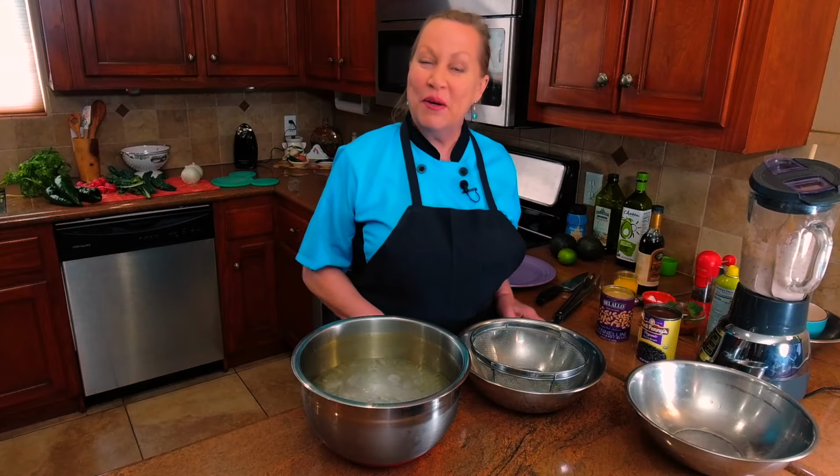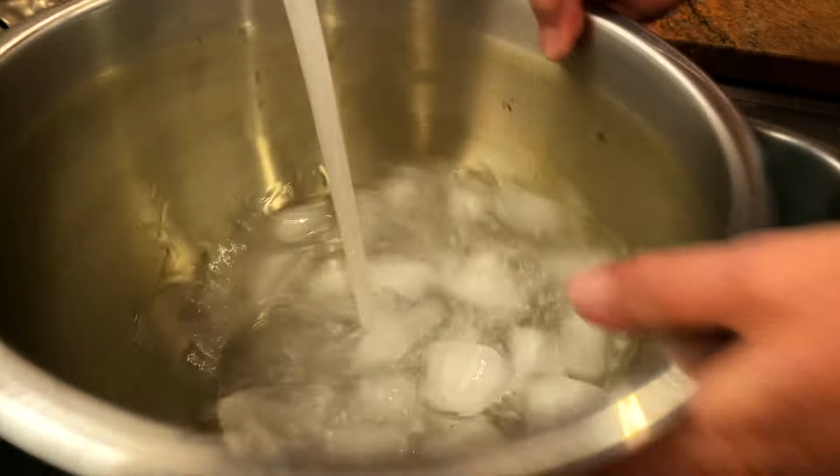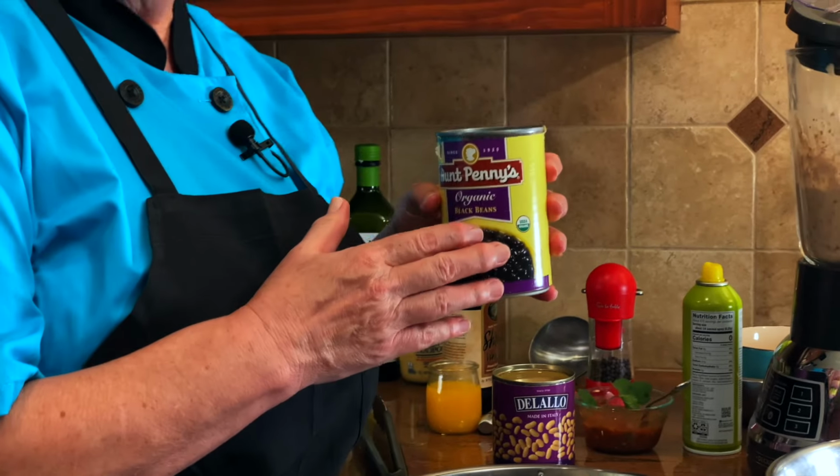All right, chefs, we're going to make our hummus now. We're going to use canned beans. We're going to get the organic ones that have no BPA in the can, and we're going to ice bath them. And what that's going to do is freshen the bean back up, tighten the protein up. So on the palate, the taste and the feel are all saying you made them fresh at home.